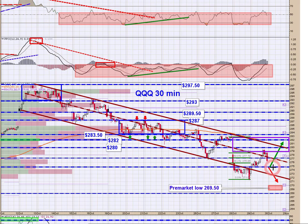So you can use that 275 as a pivot. That worked great yesterday, and I think it still holds today. If price moves above it, you can stay long for a gap fill and potential move higher. But as long as 275 holds, then I think you can be short against it and look for a retest of the pre-market low and then this 268 level.